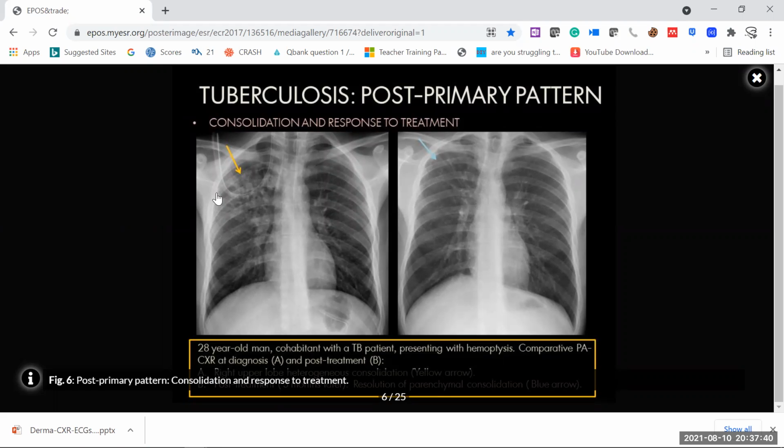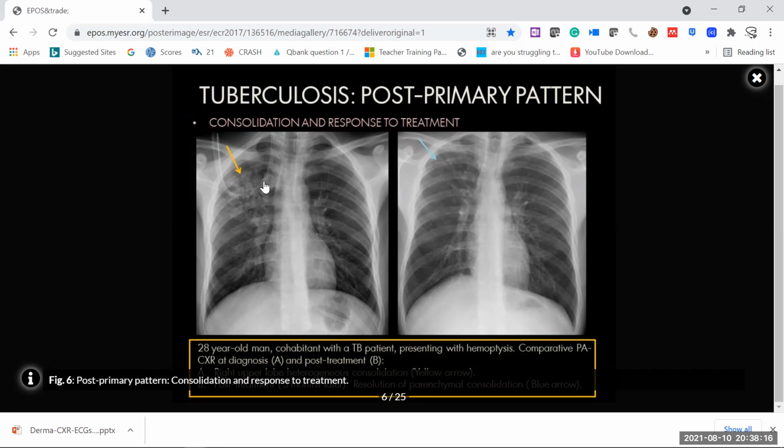Okay, this consolidation responds to treatment. Once we have started and put our patient on this ATT medication, we are seeing these patches. Soon there is effusion here, but that fluid collection is actually in response to the medicine. Maybe the cavities are there and those cavities are going to get dissolved, and they will give you this appearance. So again, you will find some consolidation, and after some time period of treatment, you will see this consolidation get resolved completely.